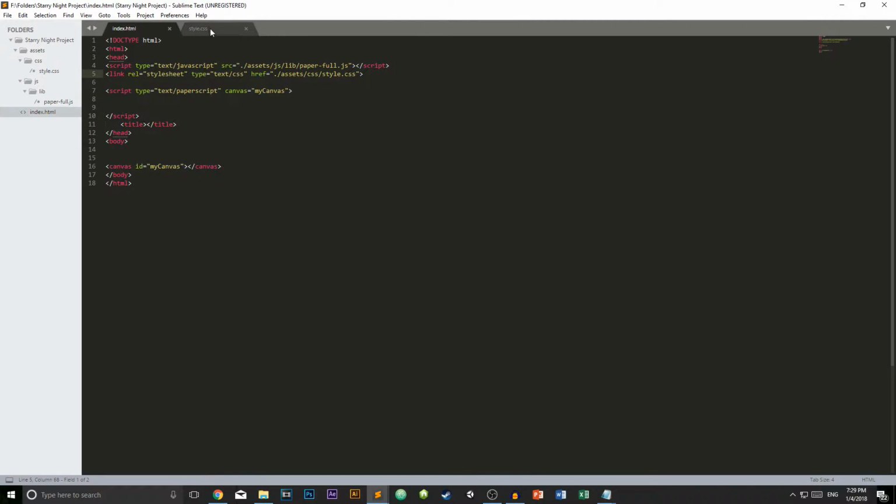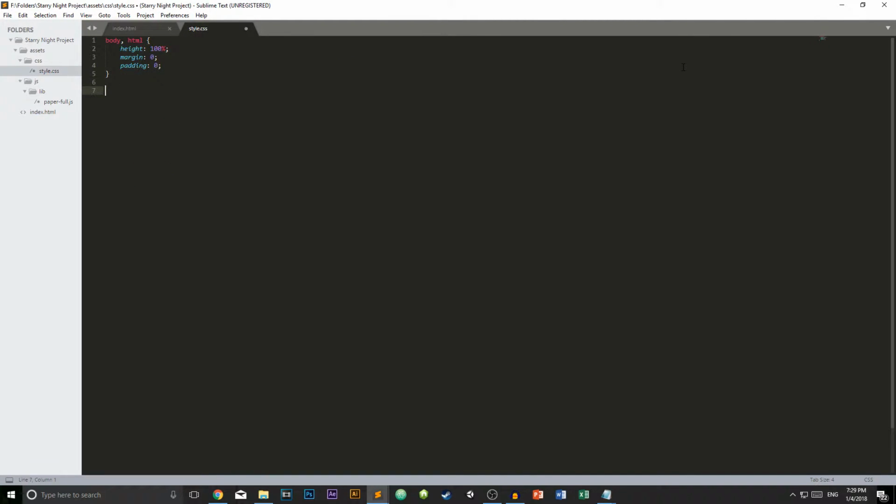Let's go ahead and refresh. And now we are going to go ahead and set the canvas up. So I'm going to make a new line and then select the canvas with an element selector because there's not going to be much HTML on the page. And let's give that a background of black first, just to see what it looks like. Then refresh. And there we go. There's our tiny little canvas on the screen.